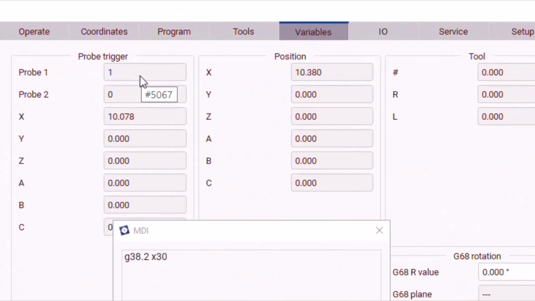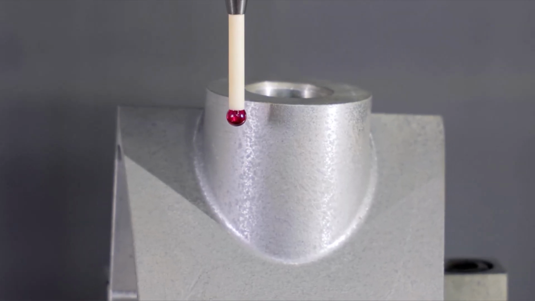Here, you see the probing results at the top left. The value probe 1 indicates that the probing was successful. Hovering over the variable shows you the memory variable that you can use in your own macro to check for this automatically. A little below that, you see the resulting capture value. These coordinates can be used in your macros. For example, based on the values, you can do measurements.